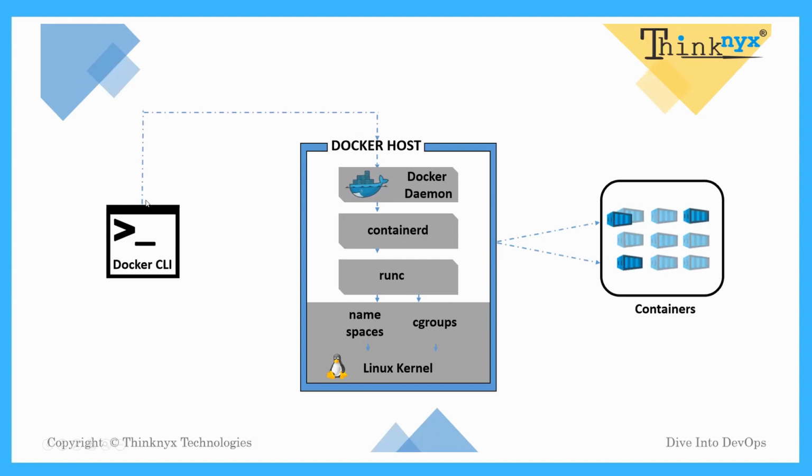So as soon as you execute a command, it goes from Docker daemon to containerd, from containerd to runC. From runC, it will go to libcontainer. From libcontainer, namespaces and cgroups will play their part. And then with the help of Linux containers, one lightweight isolated environment is going to get created. And this environment is actually known as a container.